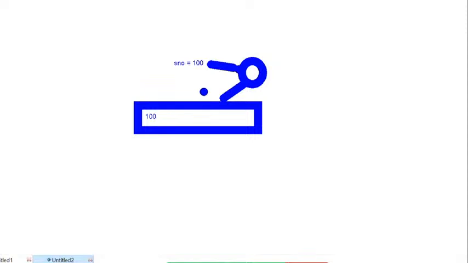Now my requirement is, if this variable is modified from other locations, for example, 100 is changed to 200, then immediately those modifications should directly affect this text box. But it is not possible in JavaScript. If you want to get the modifications, you have to read that variable value again with the help of this code and display it here. This is somewhat hectic work for the programmer every time, reading that variable and displaying it on the HTML controls.